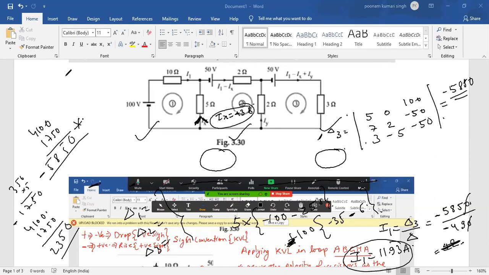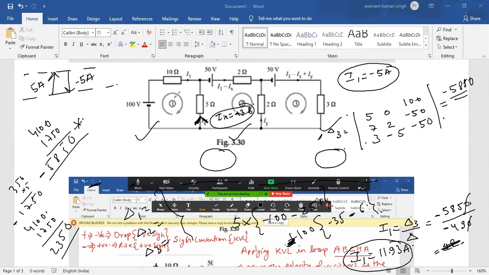So here I mean to say that if I'm talking about the reference, in terms of magnitude it is the same: if this is 5 amperes, this is minus 5 amperes. So if you're getting some answer I1 equal to minus 5 amperes, don't think you have got a wrong answer. It only means that whatever assumption is there as per the circuit diagram, if you're getting the answer in negative, your assumed direction is opposite to that of the actual problem. So this is one thing you have to keep in mind.